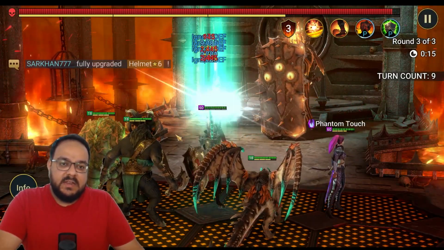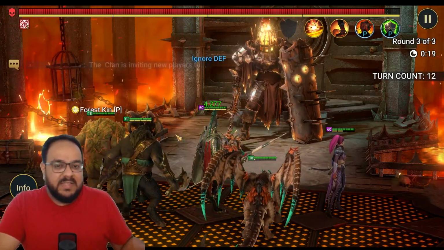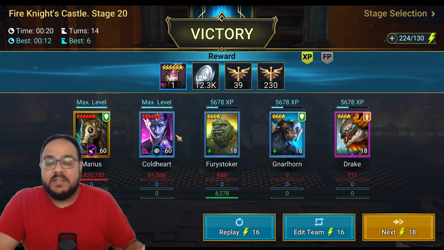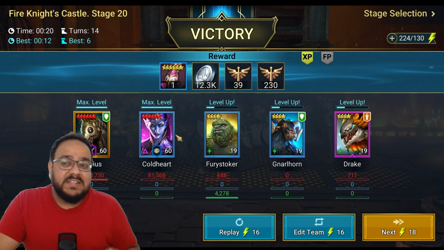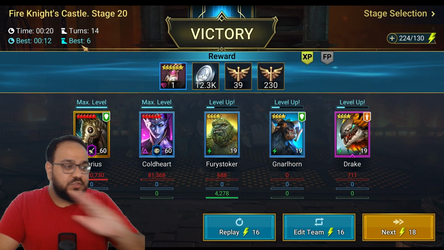Marius is fast. He can smack, and as you saw, so many hits, and heal reduction is in. So even if he takes a turn now, that's perfectly fine. I can break the shield again, but that does not happen thanks to Marius. Look at how fast this run is. I've done it as fast as 6 turns if everything flows through without issues.